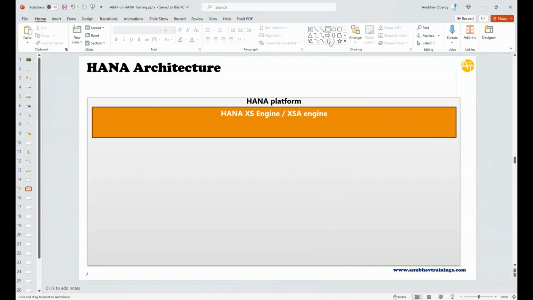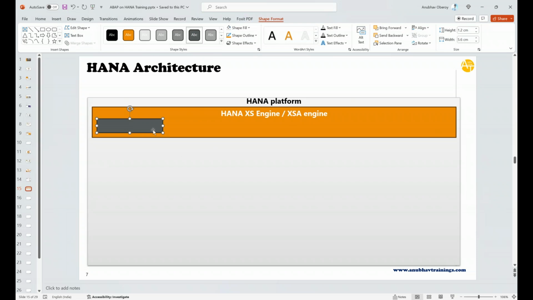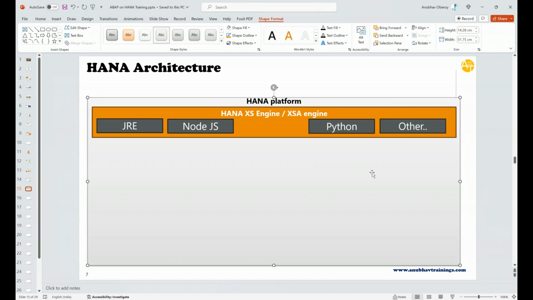So what SAP did is implement a lightweight access engine, or an application server, which has the ability to run different programming code on top of HANA. So if your company is purely choosing HANA as a database where you don't have an ABAP system, you still can build and develop applications with different programming languages. The supported runtimes are JRE for Java, Node.js for JavaScript, Python for Python, and you can also install other buildpacks on this database. It cannot run ABAP, of course, but direct support for other programming languages is built in.